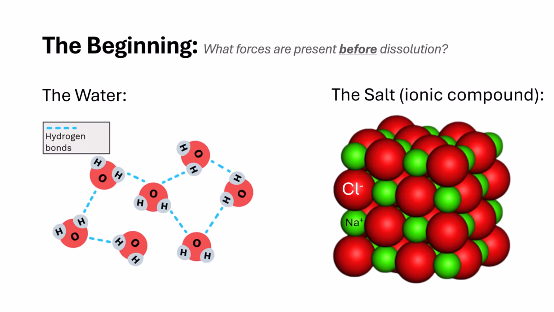Suppose we have two samples, one of water, H2O, and one of an ionic compound, NaCl or sodium chloride. Before the reaction, our water and ionic compound, in this case sodium chloride or NaCl, are separate. The water, because of oxygen's strong electronegativity, forms a very polar bond with its hydrogens, creating a partial negative dipole on the oxygen and two partial positive dipoles on each of the hydrogens. These dipoles are attracted to their opposites on the other water molecules, and this creates hydrogen bonds.